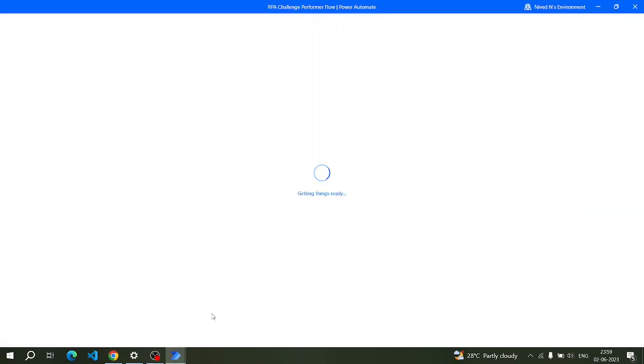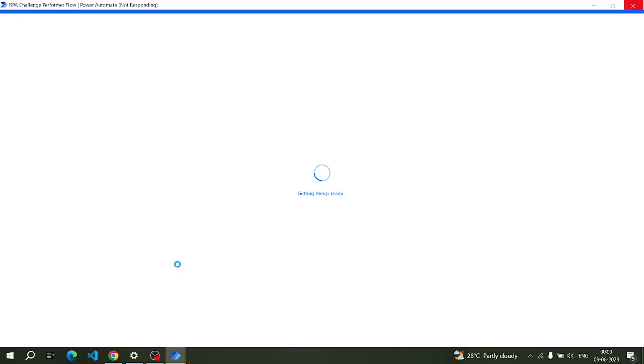So you can see my current flow, it is getting open. It is a very simple flow which will just open that RPA challenge website, take those input details like first name, last name, etc., enter those details into the particular fields, click on submit, and then pass the output like processing notes and processing status.